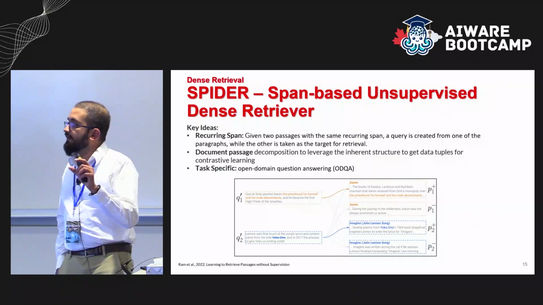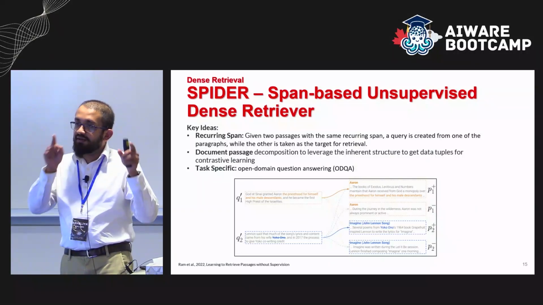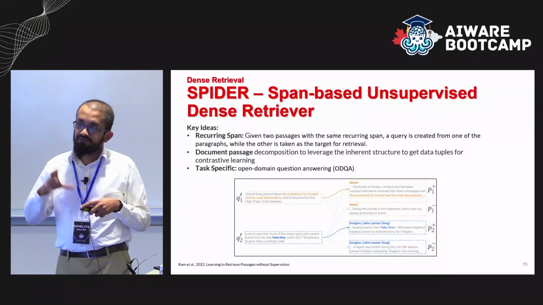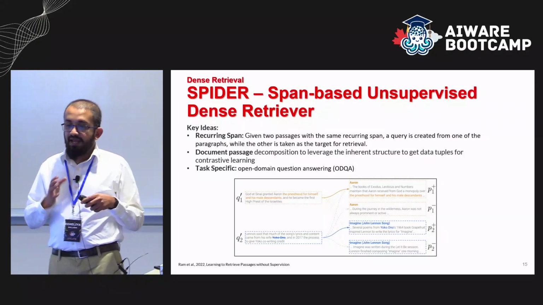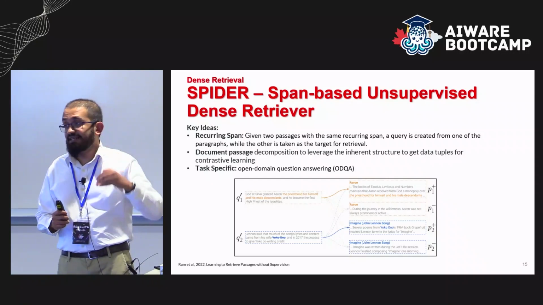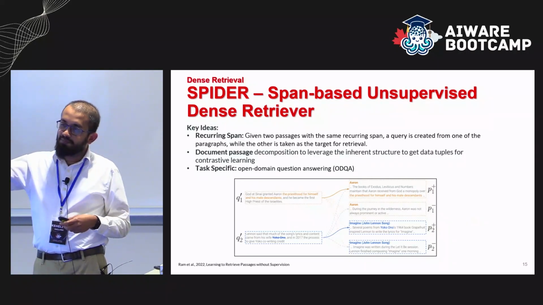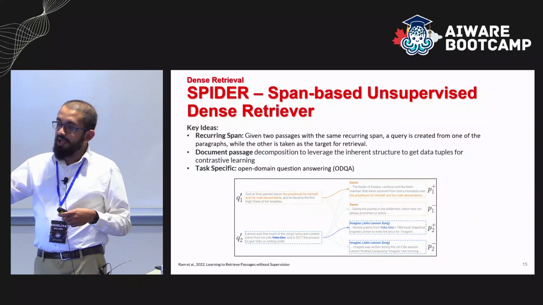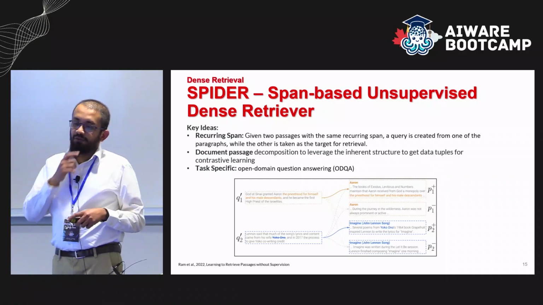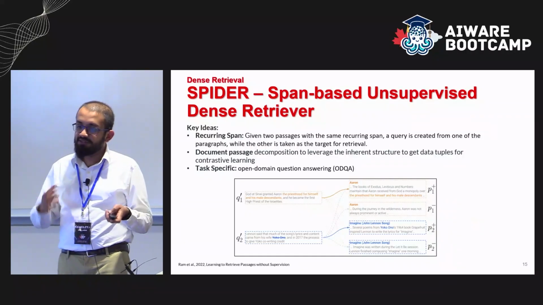So as I said, two key ideas here is this span idea. If we can use these recurring, repeating spans, we can do a good job of training the model to retrieve relevant information. And then the composition of these large texts into passages, because if you think about them, we separate large text into passages because we want to have the same ideas grouped together. So they use this inherent structure called the passage that is in natural language to do a better job of retrieval.